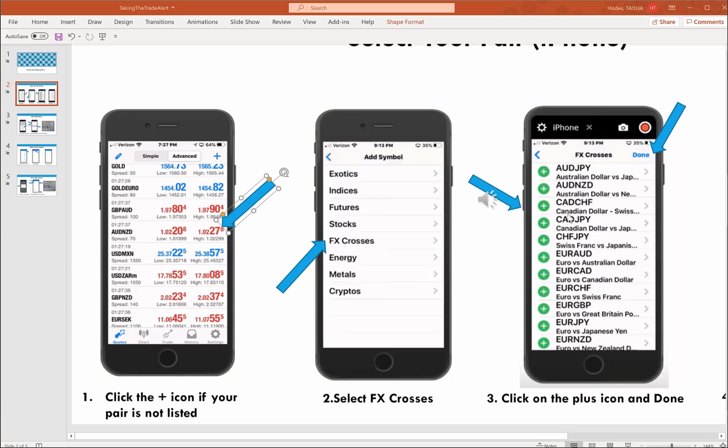Their spreads are a little higher, but they don't charge swap fees. I don't know that I've talked about this, but if I enter a trade today, Tuesday, and I stay in that trade past the close of the trading day, which is 5 p.m. Eastern time, in order to carry that trade over to the next trading day, the broker will charge me a swap fee or a commission fee.